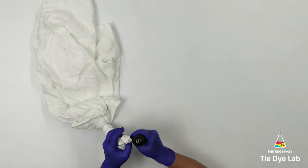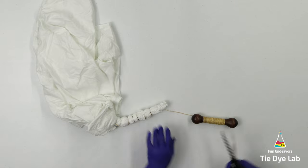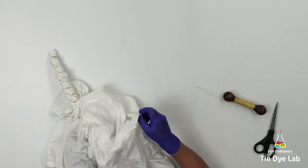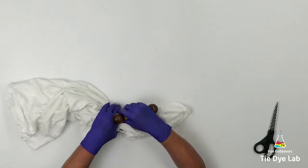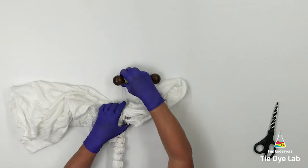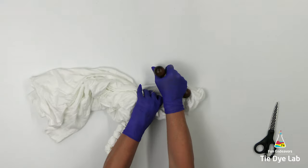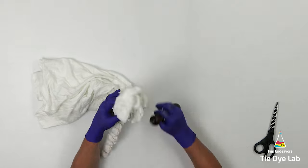After I've completed this geode, I'm going to continue the process all over the shirt until the majority of the shirt is covered in geodes. You can put as many or as few as you'd like on a shirt. I personally like to put less geodes and just make them a little bit bigger. Some people like to put a whole lot of little bitty geodes on a shirt, and it just is a personal preference thing.